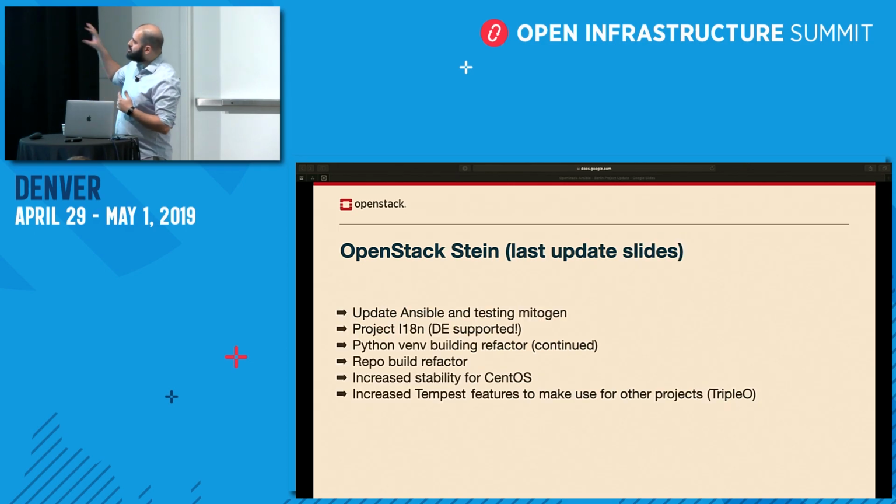What's really cool is I took this exact slide of what we said we were going to do in Stein from the last project update and just put it here. I think it's really cool to go over the things that we actually ended up doing, and the things we didn't have time to do. So, updating Ansible and testing Mitogen. We actually use a much more recent Ansible version, I think we are running 2.7 point something. So we've kept up to date and we haven't had to pin a really old version. That's been really awesome.